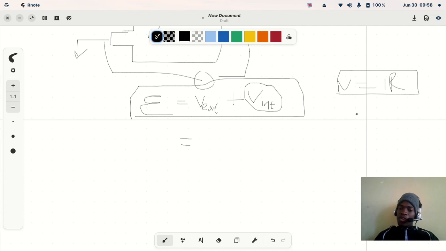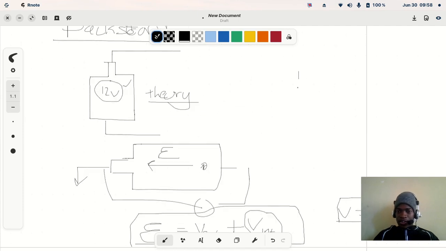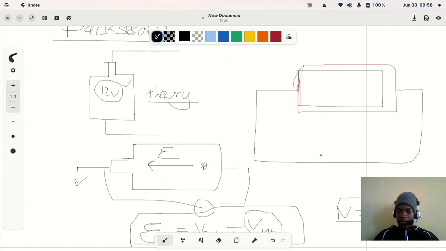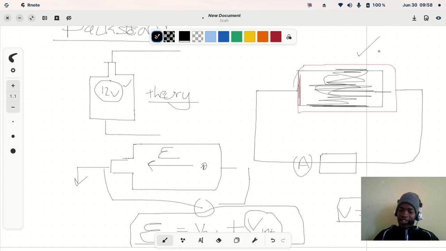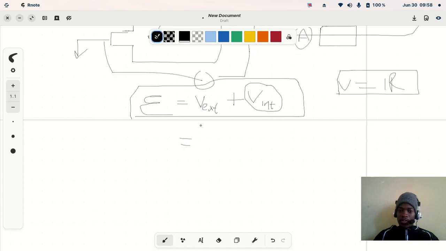Okay, so what we do know is, let's suppose we take a circuit. Now I'm going to put the whole idea of internal resistance into consideration here. So let's suppose that's our internal circuit. That's just representing the battery, and then we have the whole circuit, and maybe we have some resistors and maybe some emitters and so on. But now this battery here has its own resistance and its own voltage, and it has a current as well. But what you realize is that this battery is actually in series with the outer circuit itself. Okay, so I'm going to give it an IR.